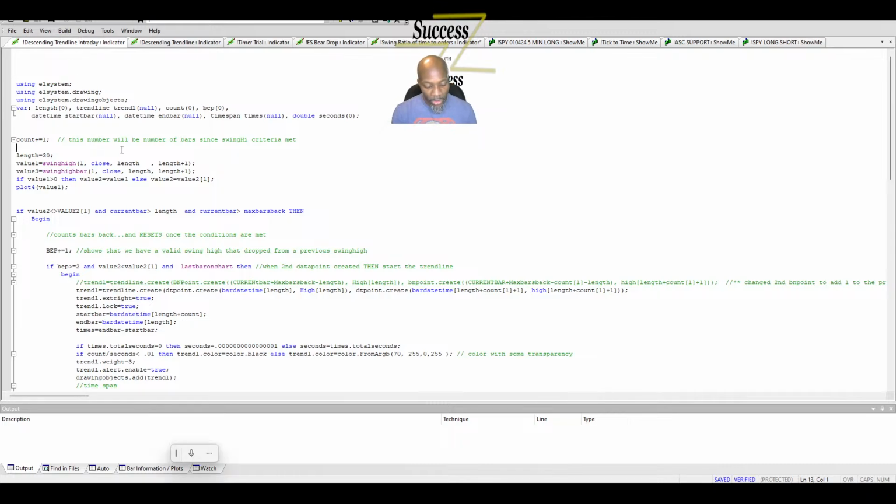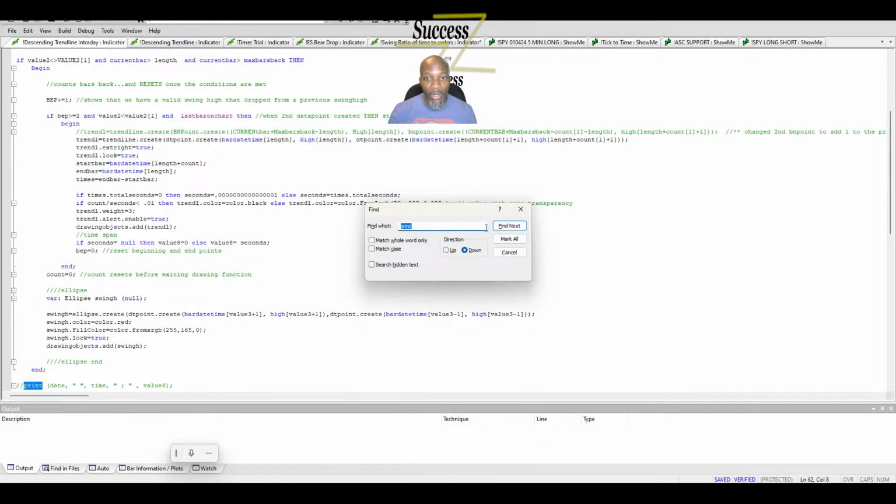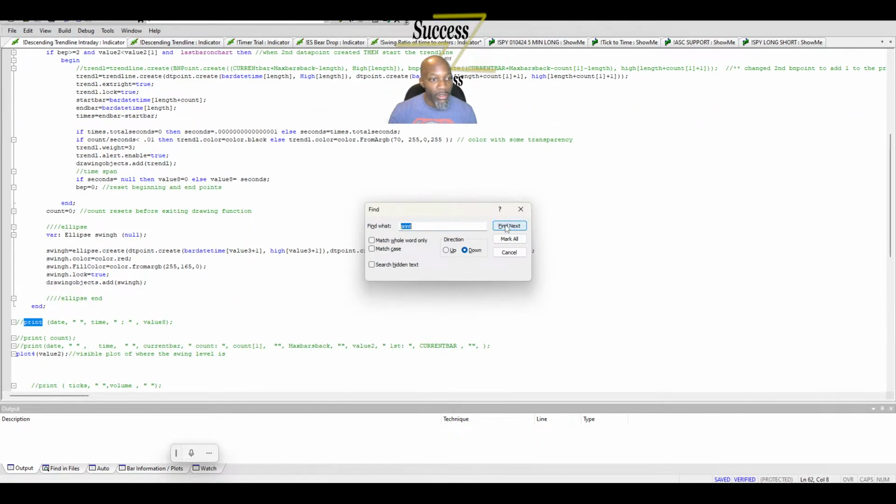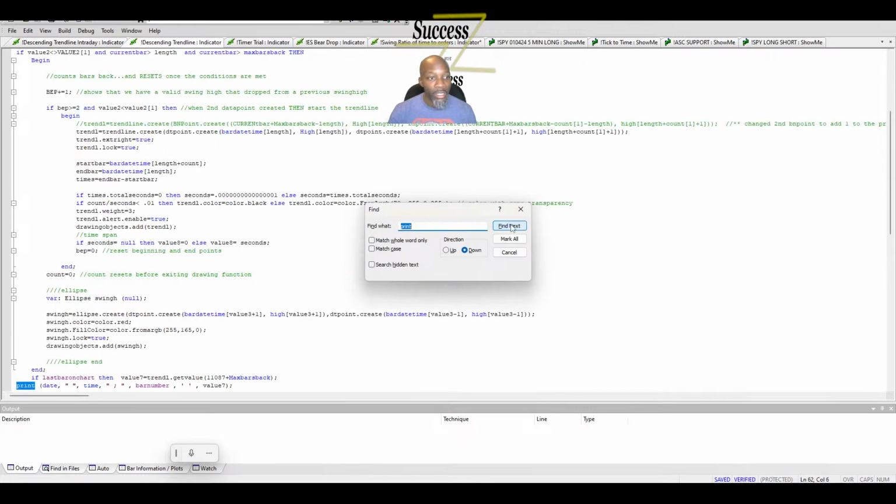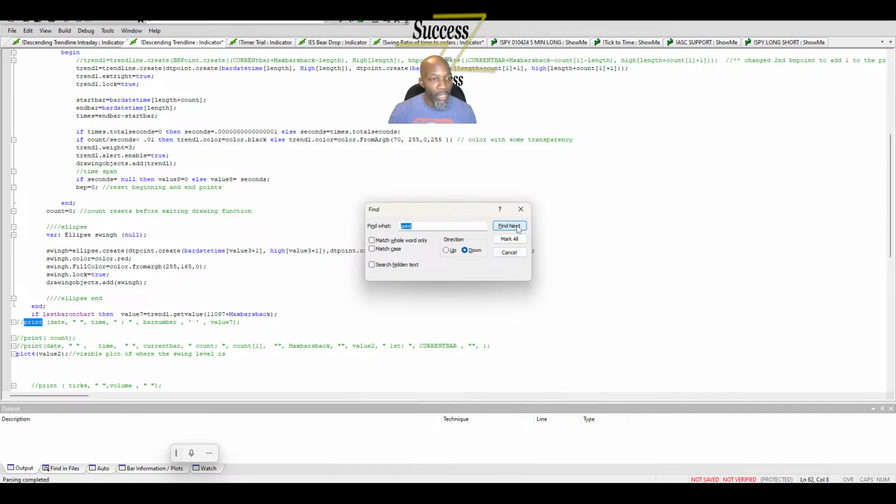All right, so here we'll go to Control F, print. All right, there's a print there, grayed out, grayed out, grayed out, grayed out. Okay, so descending trend line is good to go. This one, all right, there we go. Now we got a print right there, so we'll gray that out. Find next, it's grayed out. Usually when I get these scripts situated, I'll go ahead and gray it out so it's not messing with us. All right, so that was on that workspace.